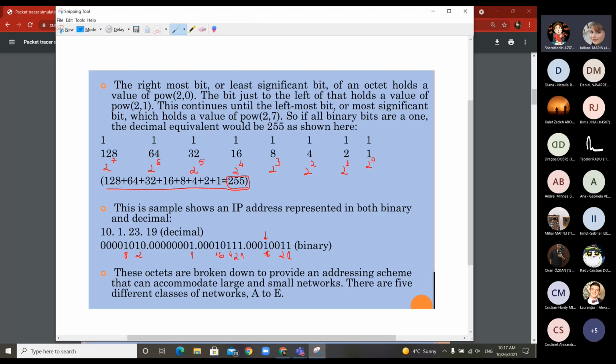And you have 2 to the power 7 being the leftmost, which is the equivalent of 128. 2 to the power 6 is 64. And here you have 2 to the power 0, which is 1. After that, for every IP that you've got, you can transform it into binary, according to the powers of 2 that you can use such that you can represent the number.